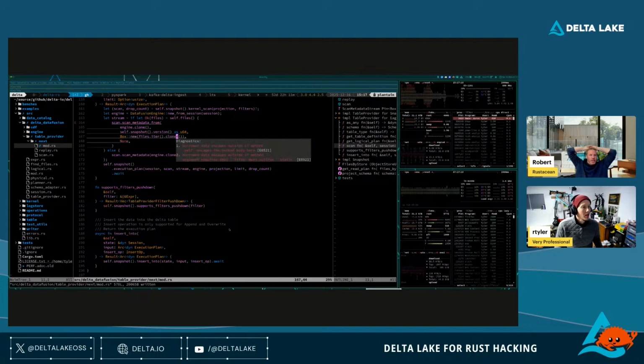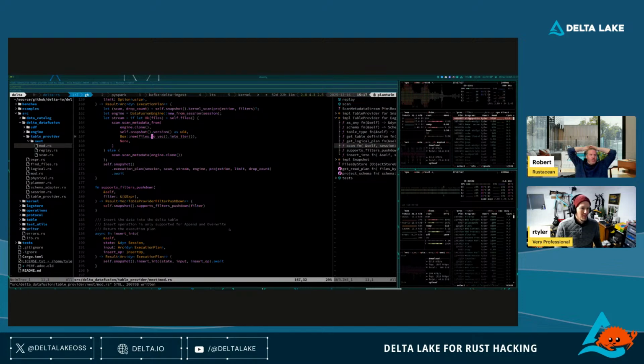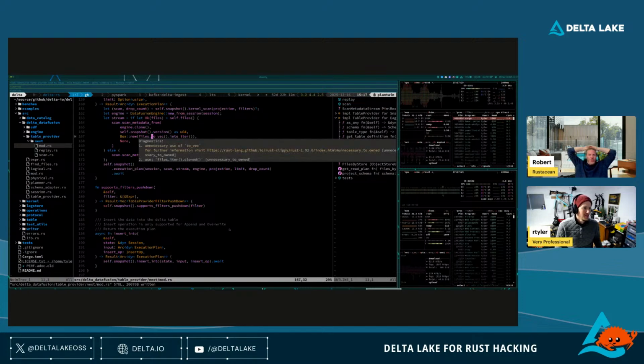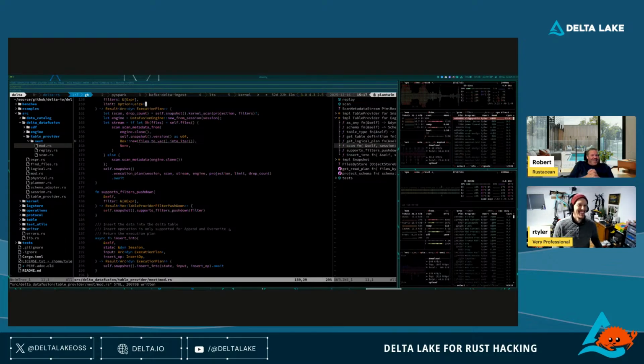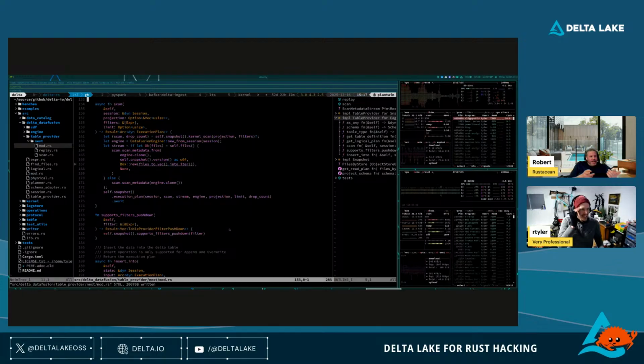Actually, I actually tried that. Yeah, elsewhere we switch to this pattern, but here you run into some lifetime issues. But here the important part is we use this scan metadata from API, which allows us to recycle our materialized state. Ultimately, though, what we're consuming after this always kind of looks the same.